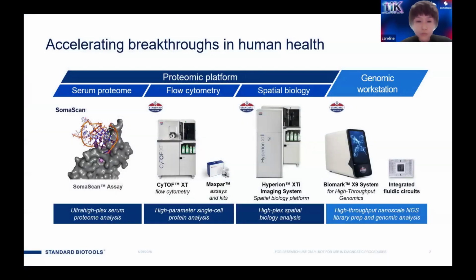So just a brief overview of Standard BioTools. At Standard BioTools now we do offer a diverse portfolio of products spanning the proteomic as well as in the genomic space shown in this slide here. So we're going to talk about the SomaScan assay today, but we also provide the flow cytometry, which is our CyTOF XT system. And in terms of the spatial proteomics platform, we do have our Hyperion XTI as well as our genomic workstation, which is the Biomark X9 system offered by Standard BioTools.